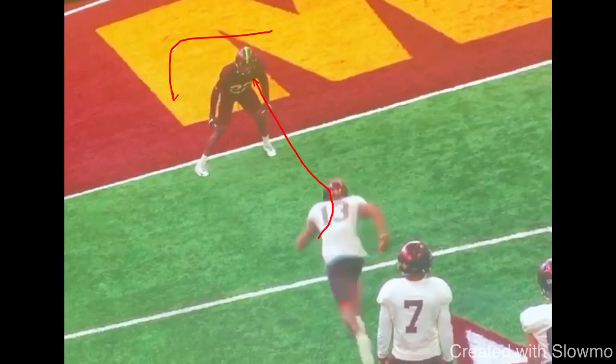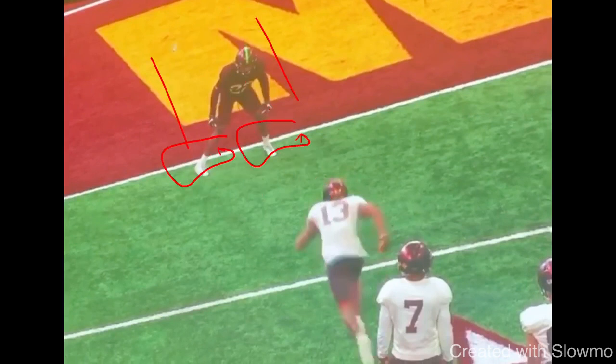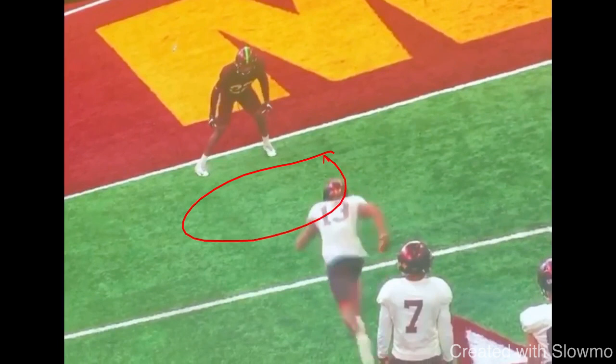I want to square him up. I want to attack that midline and try to get him at least on his heels. But because he's on the goal line, he's taught not to back up. He's taught not to backpedal. So if I square him up and I attack him, he's going to sit right there. When I make this move, I've got to keep a good range and a good distance from this DB. That's exactly what Bateman does.